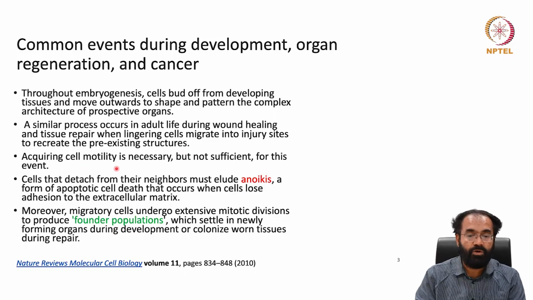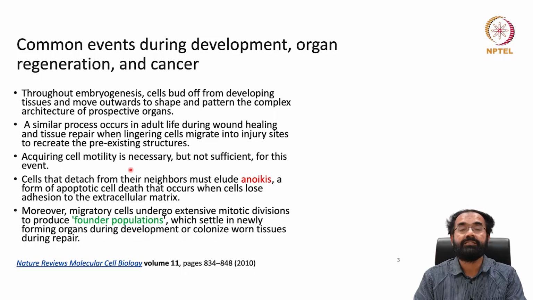So acquiring cell motility is necessary but not sufficient. Motility is needed but not sufficient for this event. It's like you got admission in a good college, you have to go to that college, but that doesn't mean that you will get the degree. The cell has to move and then behave in a certain way. Credit goes to the gene expression events in that cell after reaching that particular spot.